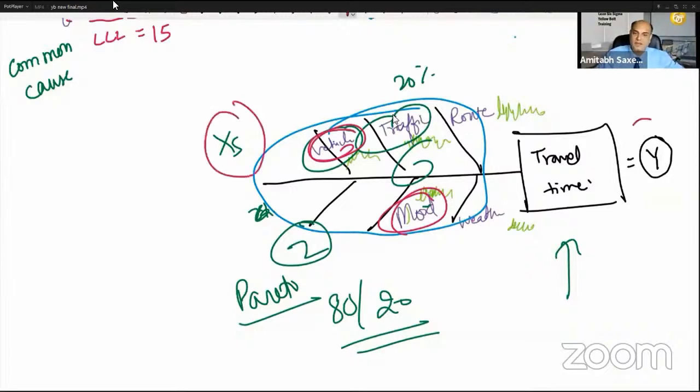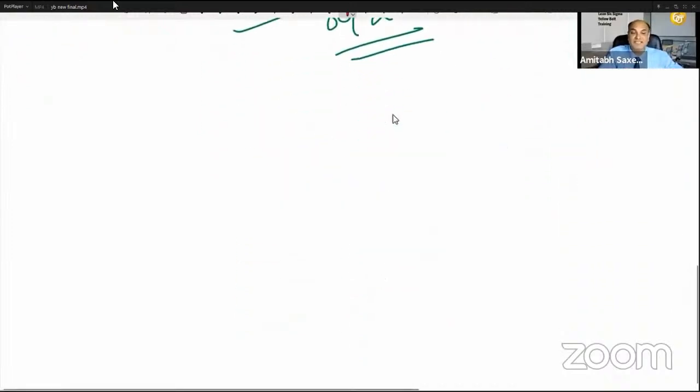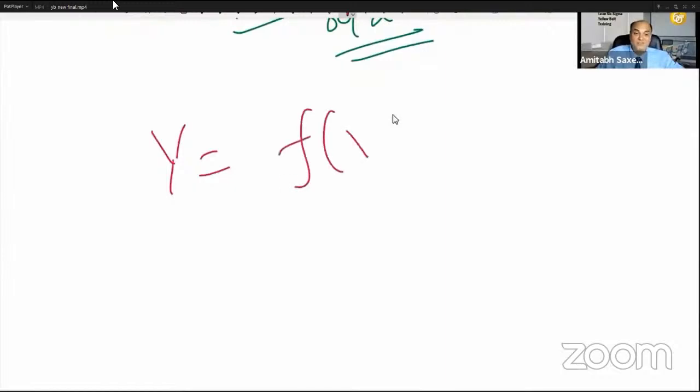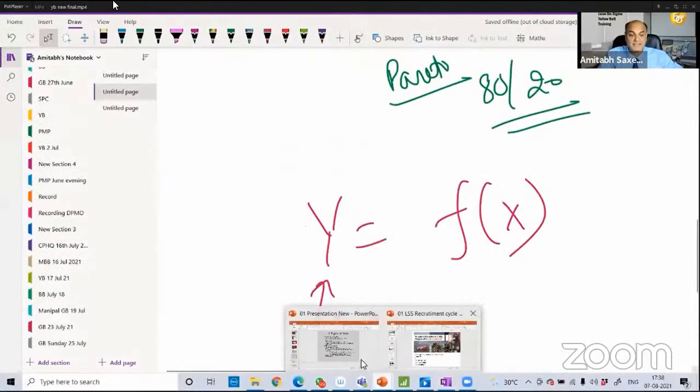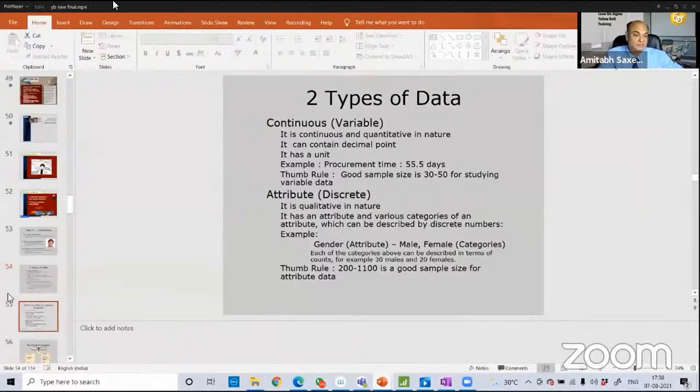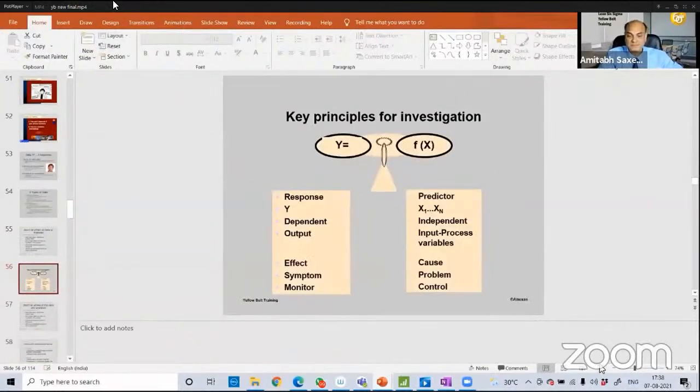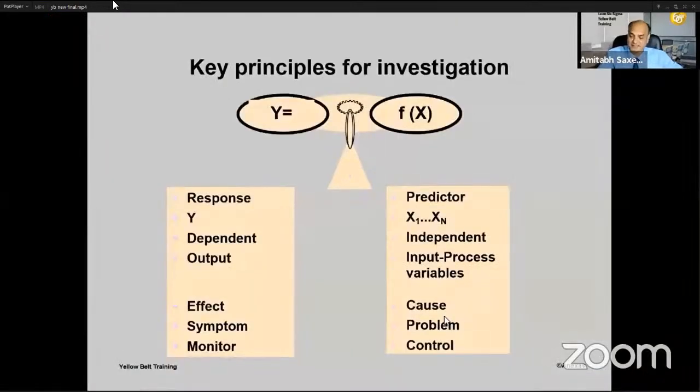How would you validate? So now I have got X, I've got Y. And my dear friend, Y is a function of X. Y is the result. X is the cause. Don't see, the result is not in your hand. If you focus on the result only, it will give you stress. Oh, my infection rates are high. My complaints are high. My delivery times are high. People are complaining about my services. This is the symptom.